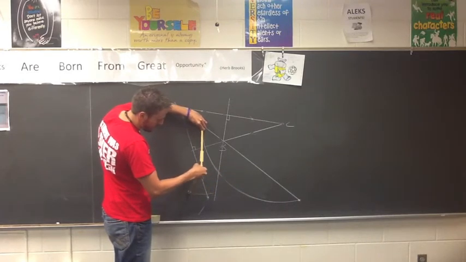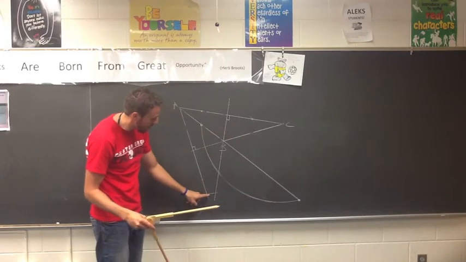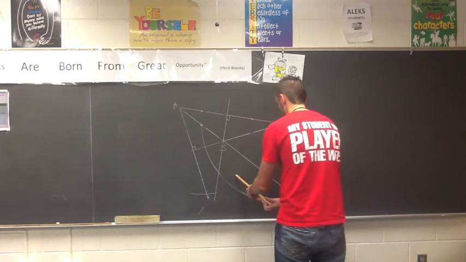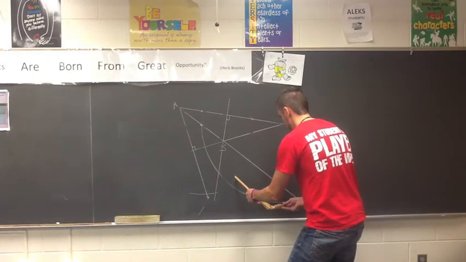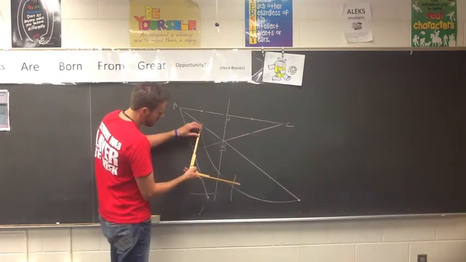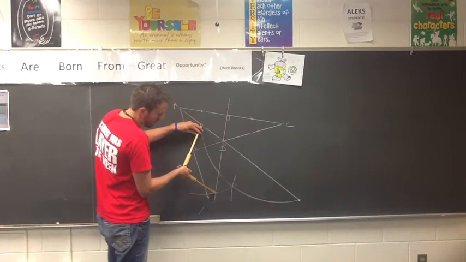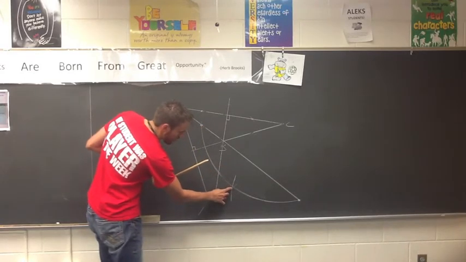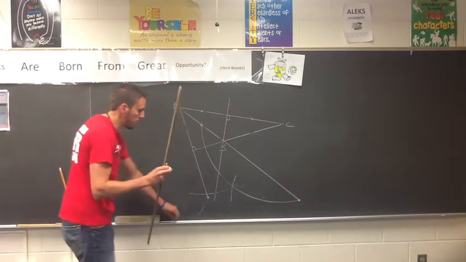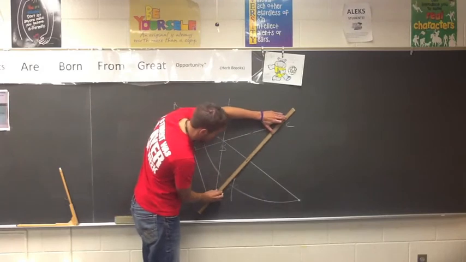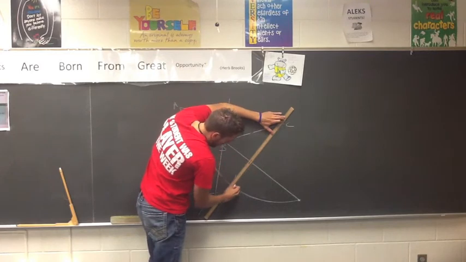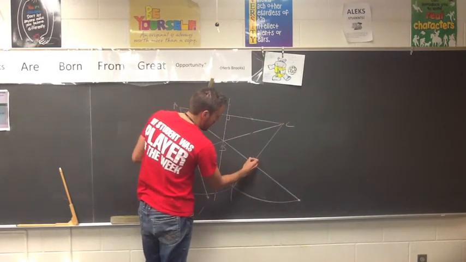This is why constructions get a little complicated, because you have a lot of things going on. There's my arc here. Do not change the opening. Do the exact same thing over here. So that means I have to extend this arc over here until it intersects. It intersects right here, right in front, so it's a little hard to see. But when you take your ruler and connect to C, it still is going to be perpendicular. As long as it's in front of, that's fine. Okay, so that's perpendicular here.